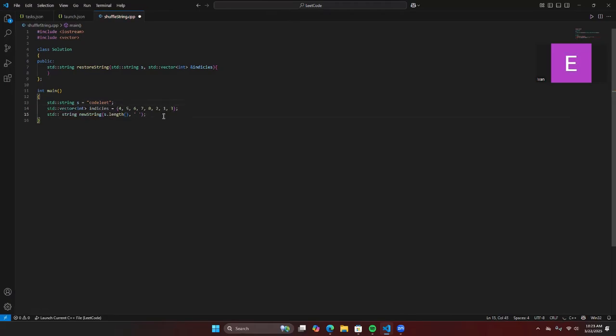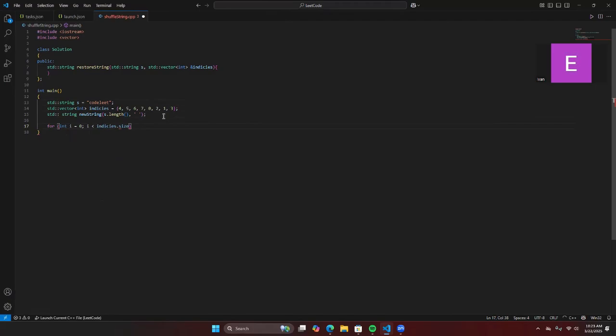Okay. So we're going to need a for loop to iterate through the indices in the string itself. So we're going to say for int i equals 0, i less than indices.size.